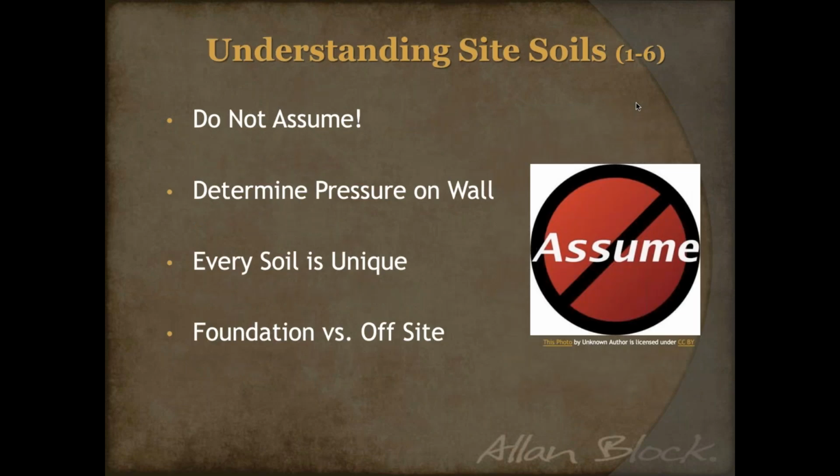And then from the geotechnical report, we get a lot of information about our soil conditions. That's why the next section is understanding site soils. Now, the biggest thing I want to stress here is that we never want to assume anything about the site soils. We want to make sure that what we're putting into our design, we know. That's the biggest mistake that any designer makes, is that they assume the site soils. Basically, the type of soil behind the wall is what determines a lot about what kind of pressure is exerted on the back of the wall. And every soil is going to be unique and react differently to water, surcharges, settling, all of that.